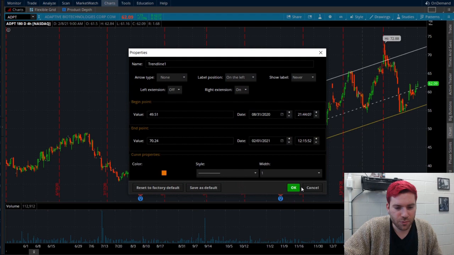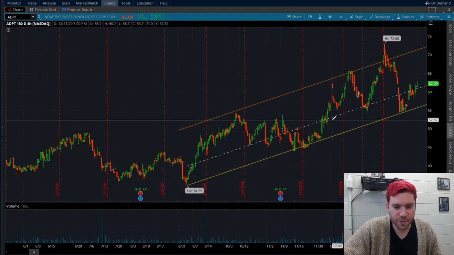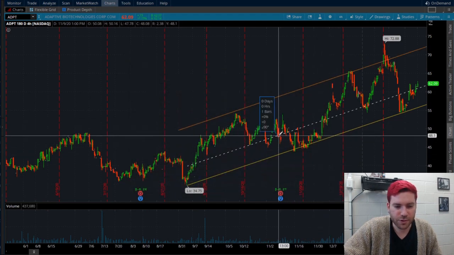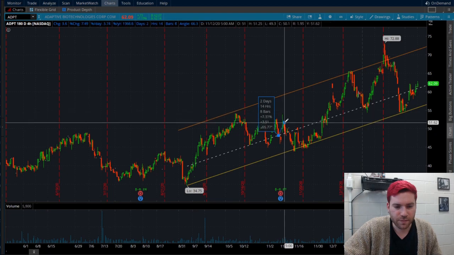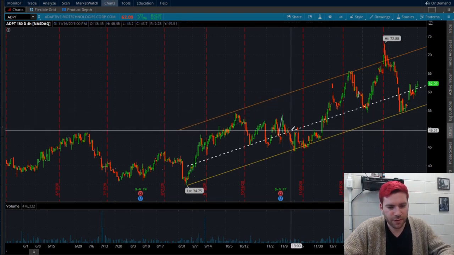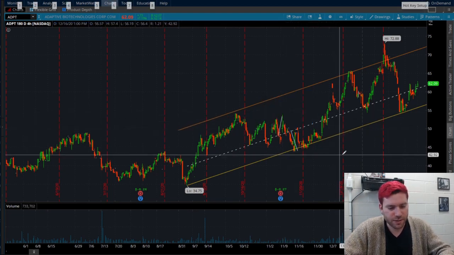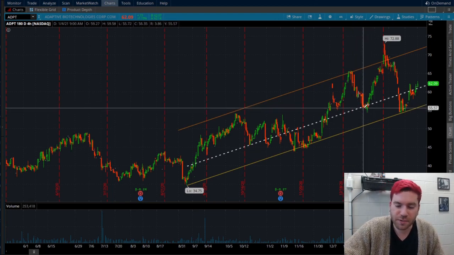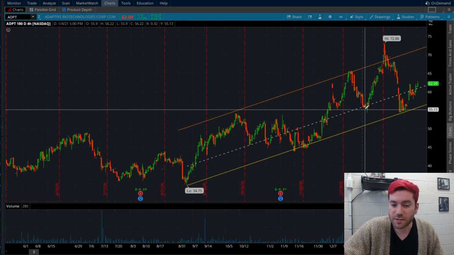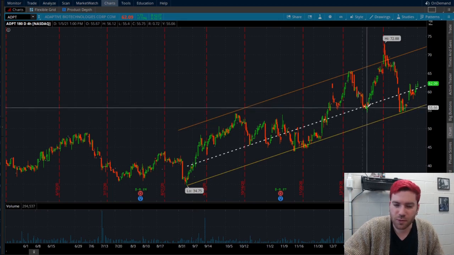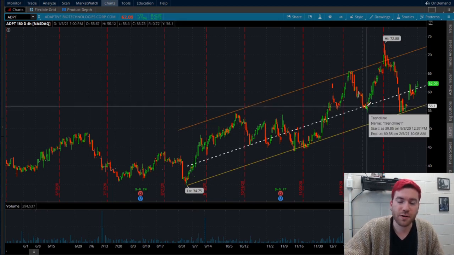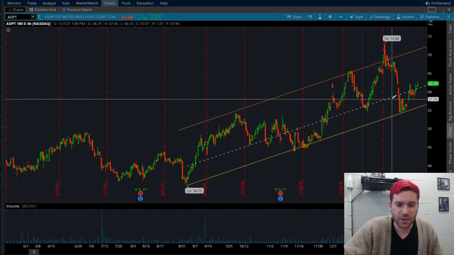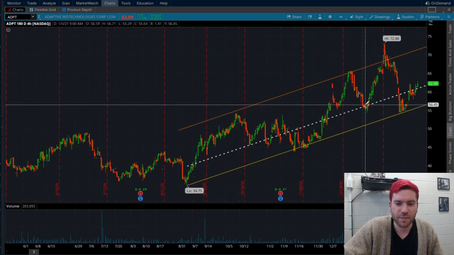So as you go through these, you may want to have a channel this big, and that's totally fine. But you could have also bought in here, and you would have made a full move, but you also would have bought in here again and would have lost 11%. So it's nice to reiterate this and say, this is a perfect play. It's not your best play, but a loading zone this large doesn't make sense. So make it a resistance and support line instead of a full loading zone. Pretty easy concept. Just make sure that you don't have massive loading zones, and then again, split them up sometimes.